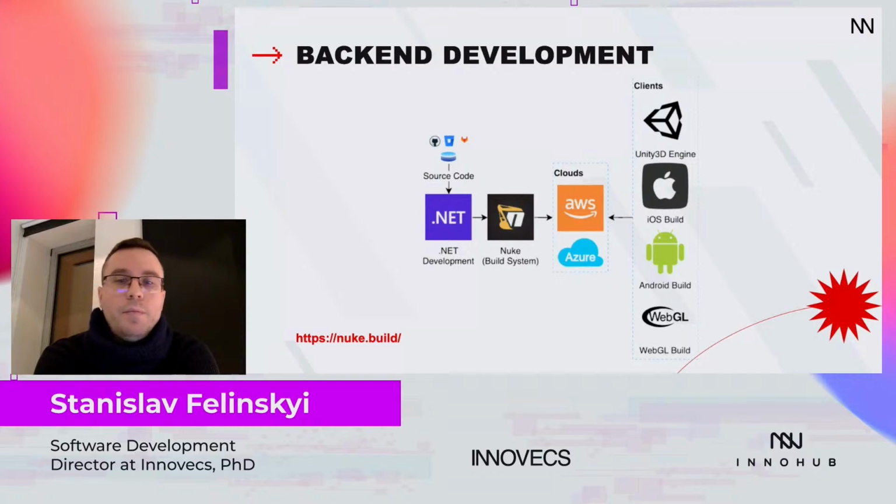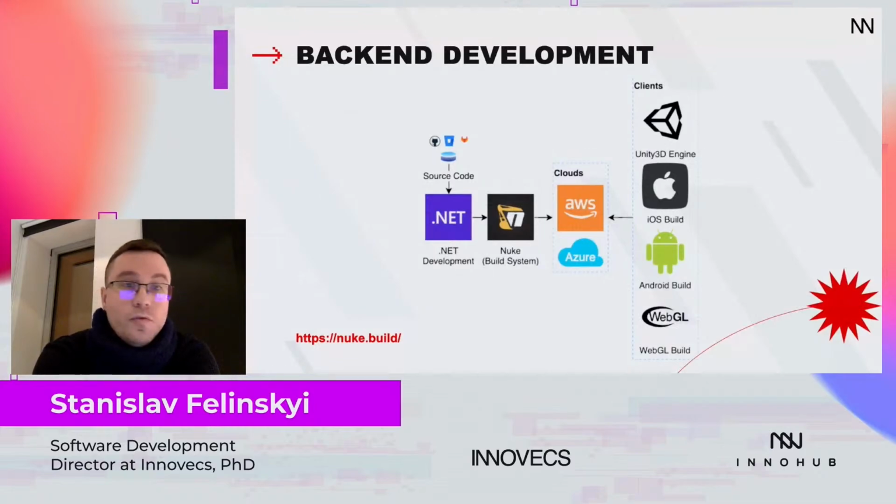Every Nuke pipeline can be executed from any machine with any operation system like Windows, Mac, Linux that has access to the source code and .NET installed. Pipelines can be executed from the IDE or command line interface. So every team member, developer, engineer, or QA engineer can deploy backend artifacts with a simple command line execution. And the pipeline can also be run from Jenkins, TeamCity, or any other automation tool.